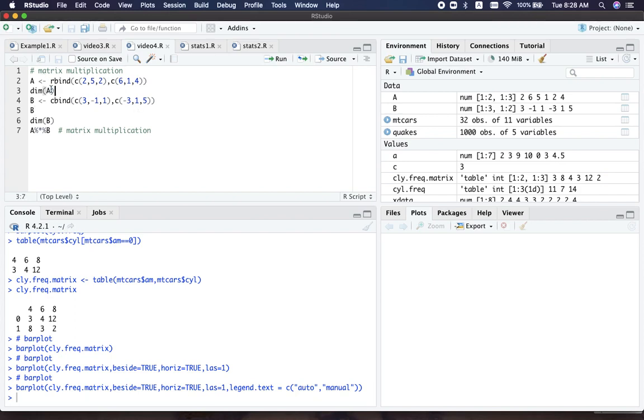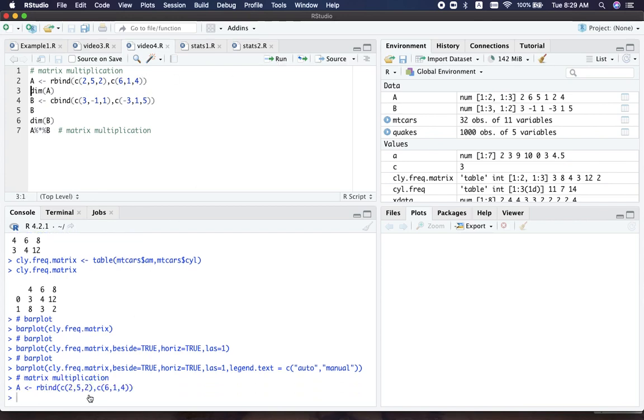As you can see in this example, we can create our matrix A using the rbind function as we did in the previous videos. You can check the previous videos if you didn't. And we have the column bind function also in R. So we can construct these matrices.